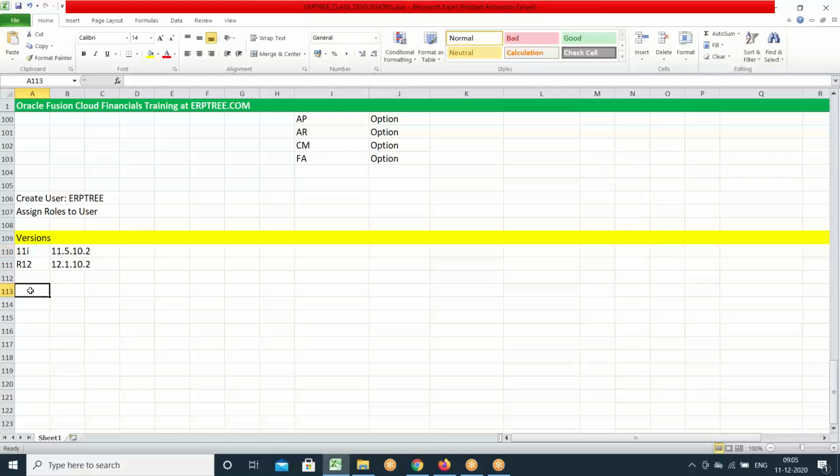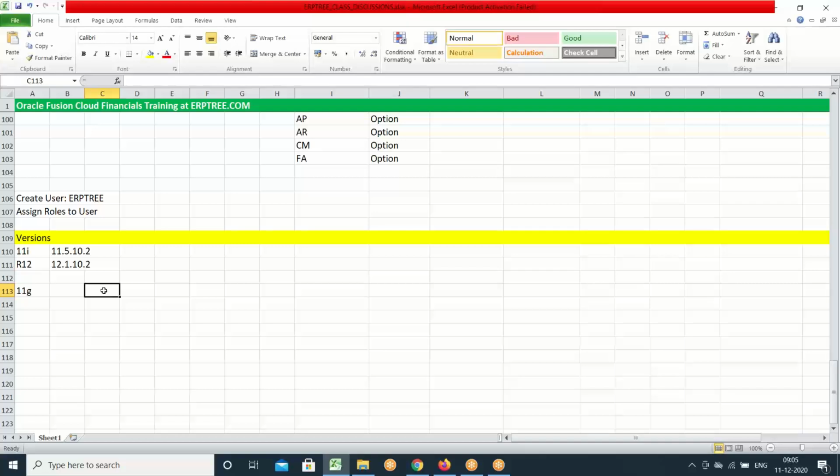But when it comes to Fusion, they gave the version as 11g. The Fusion Applications version is 11g in reality. But when we talk about Fusion, we always talk about release. We never use the term version.